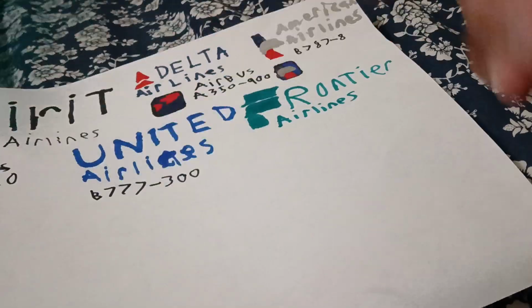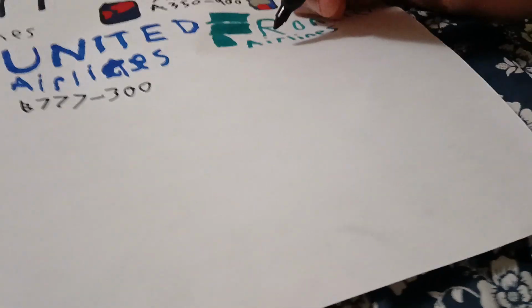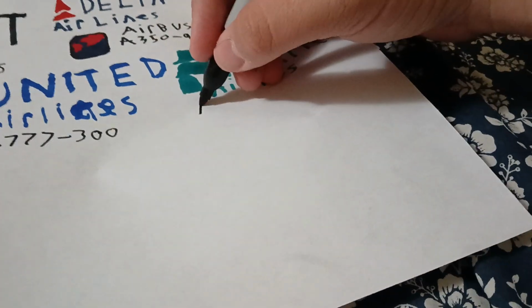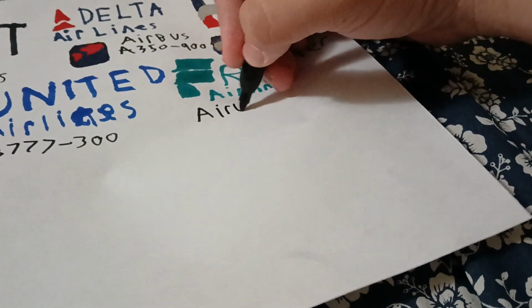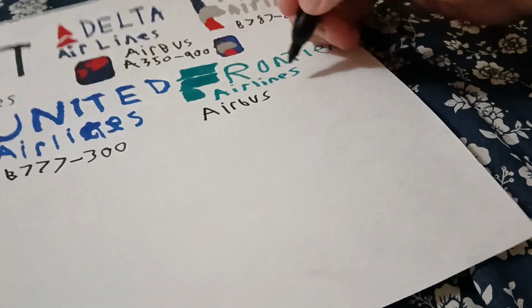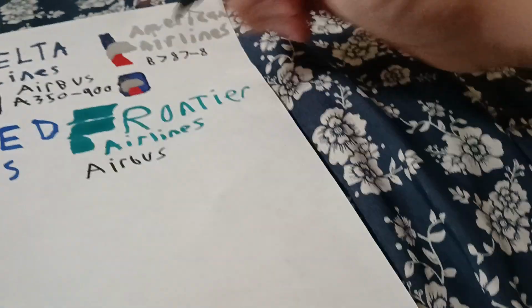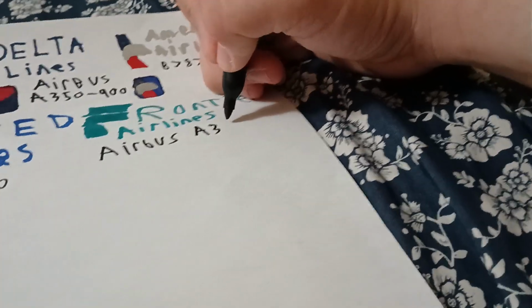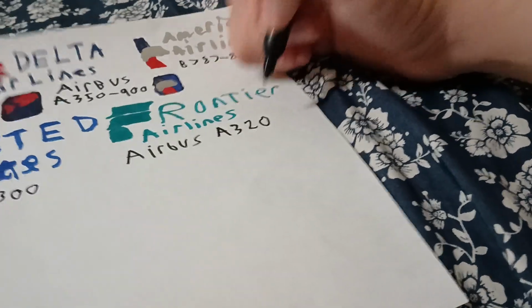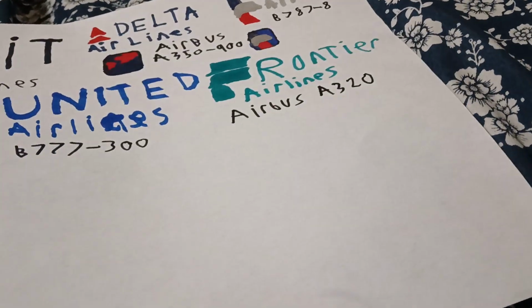Alright, there we go. Now, I'm not even attempting to draw the apps for any of these airlines because it's already starting to get harder. Now we got the logo. But I'm pretty sure it's the A320 that's popular, because the A320 is extremely fuel efficient. Alright, we got A320. Now it's time to go on to level 6.